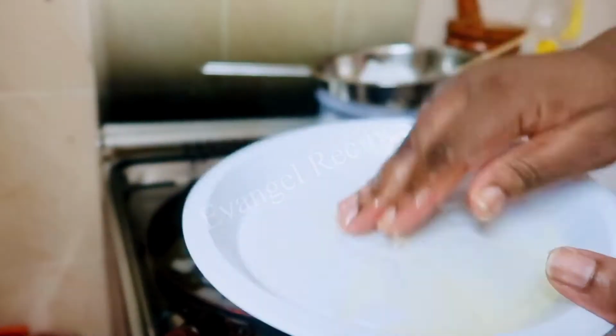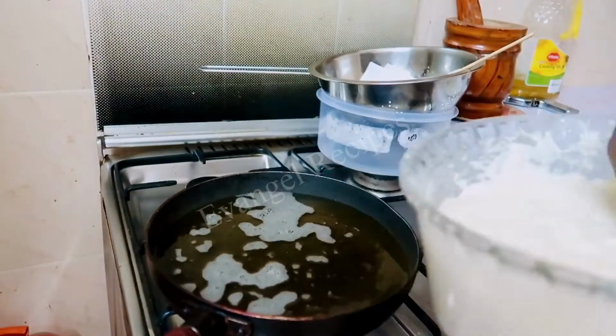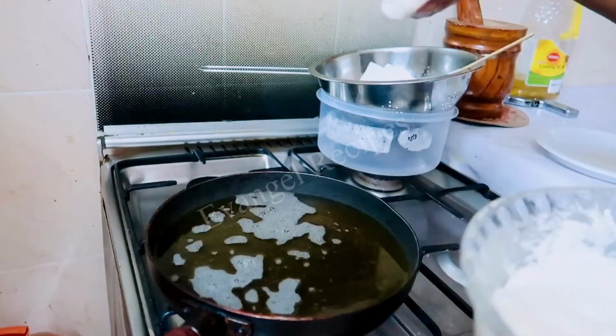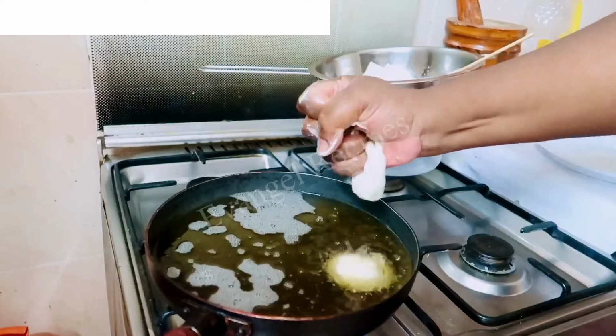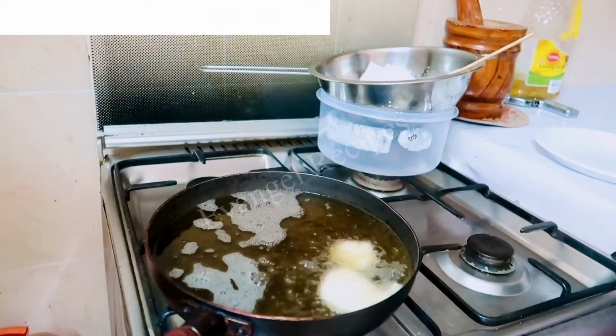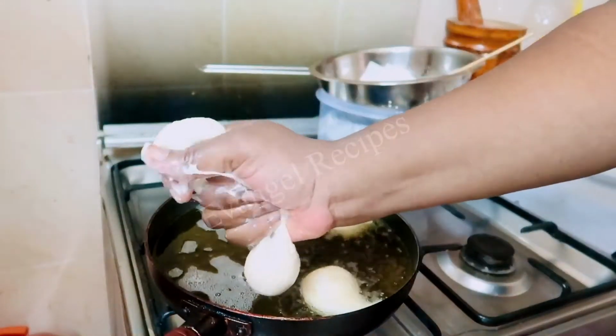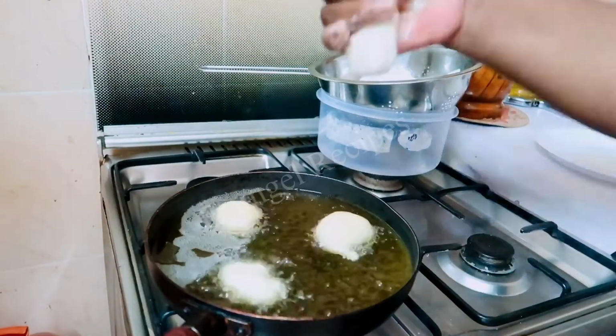So my oil is already heated. I need to just grease my hands so that it doesn't stick so much. Please, this is deep frying. I don't know if what I'm doing is exactly deep frying. Well, it's deep frying, but with a large frying pan. So make sure you do a very nice deep frying, and then you get the best out of your puff puff.